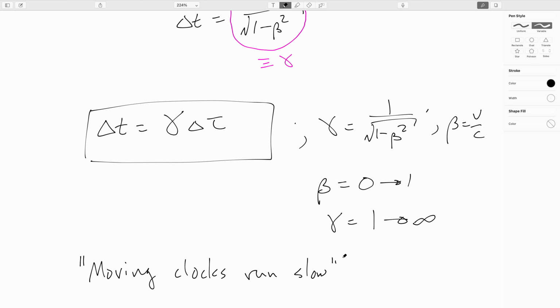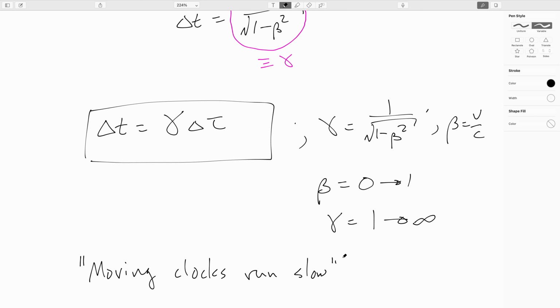For instance, atomic processes, the rate at which an electron orbits an atom, is a perfectly good clock. And if that atom is seen as moving, you'll observe that electron is moving more slowly. Well, then that's going to have influences on things like collections of atoms formed into molecules that eventually are formed into biological organisms. That's going to have a say on their aging. So yes, if you see something moving past you at a substantial fraction of the speed of light, you will notice them aging more slowly than you.